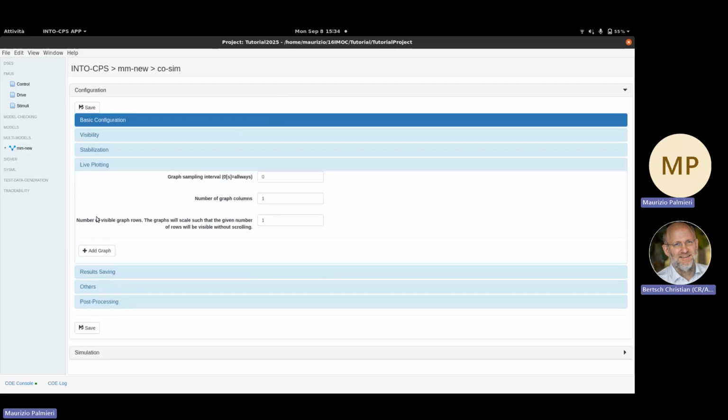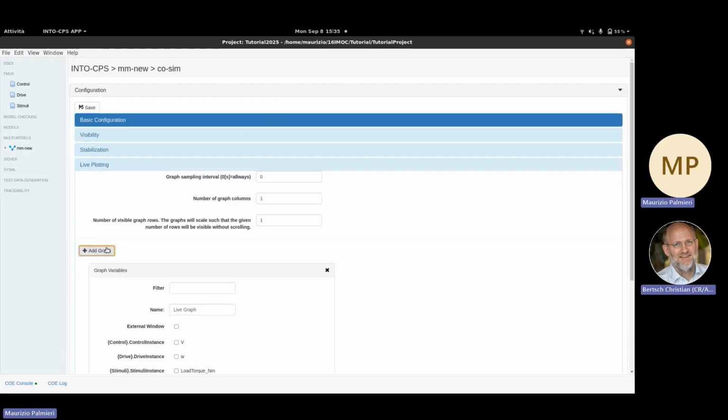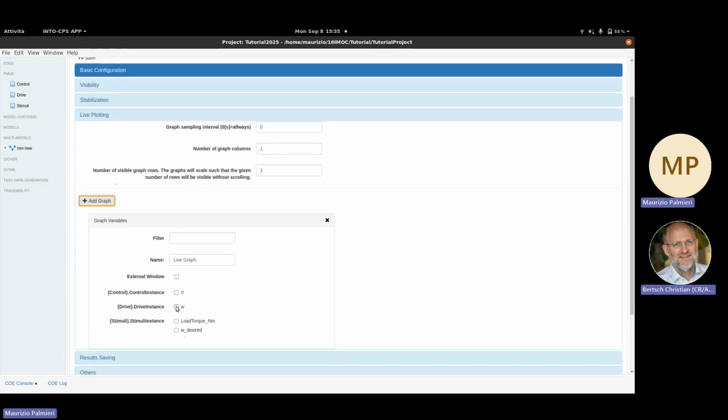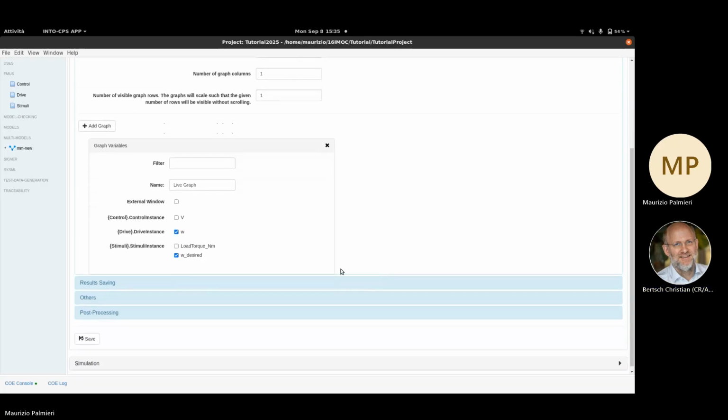With live plotting, we can choose which variables to plot during the co-simulation. And we might be interested in adding a graph that shows the angular velocity and the desired angular velocity. So we select the 2 variables that we are interested in looking at during the co-simulation.